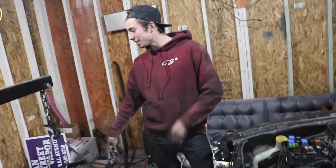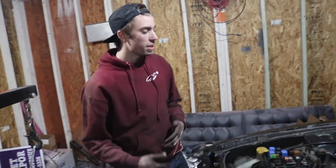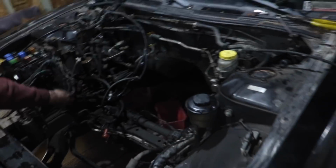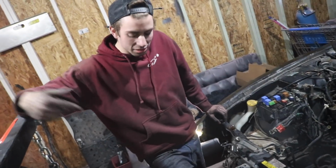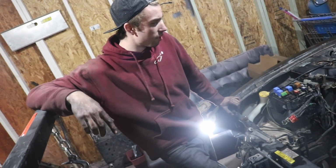Alright, so we got the clutch on, we got the flywheel on, we just removed the AC pump. It was unnecessary to put back in because we couldn't get the lines off, so we cut them. So we're going to take those out real quick. Just pull this back all the way to here, try to unbolt it with an adjustable. Same thing for this line. After we get the trans hooked up to this, we should be good to go to put it back in.